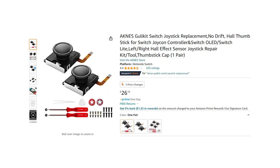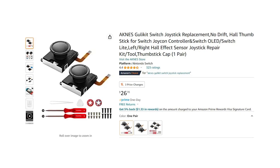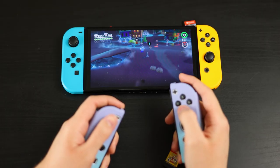I'll have the whole set, including the tools and the stick grips, linked down below. But there's really no need if your controllers are already working just fine.